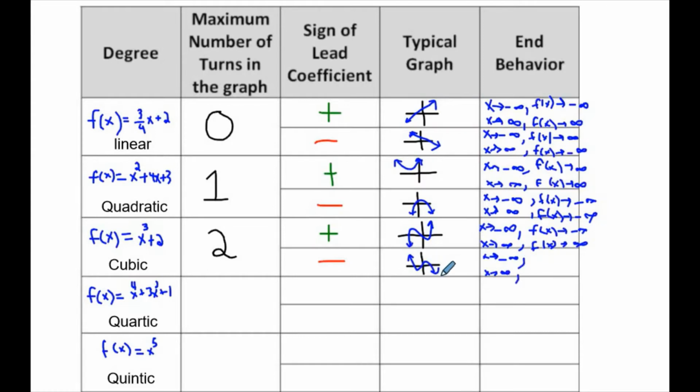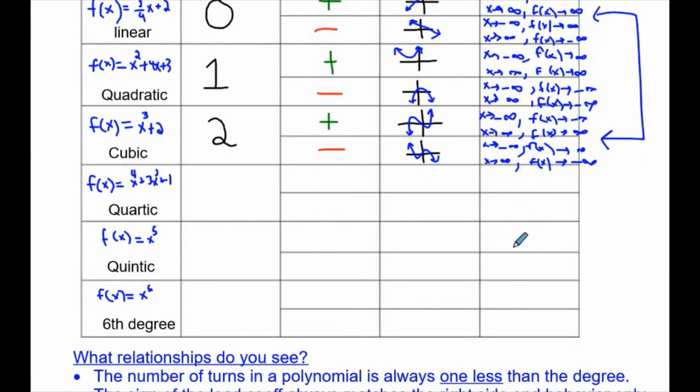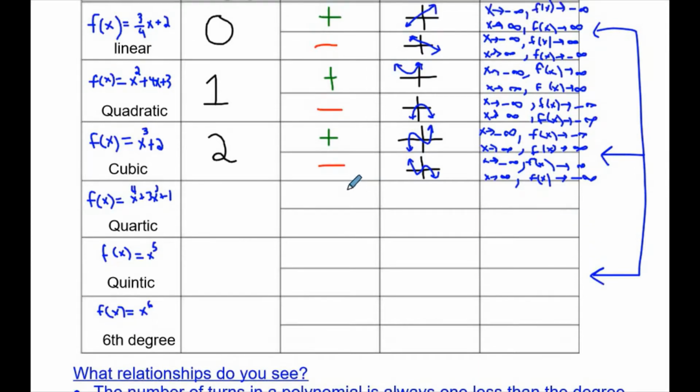So for this one, the domain is negative infinity to infinity, it's pointing up, so f is going to infinity in the range on the left side, but on the right side where x is going to infinity, the range is going to negative infinity. And you can see the correlation between this and this. This is a linear, and this is a cubic, and I bet you might be able to figure out the next one that will repeat. These are all going to follow the same end behaviors.